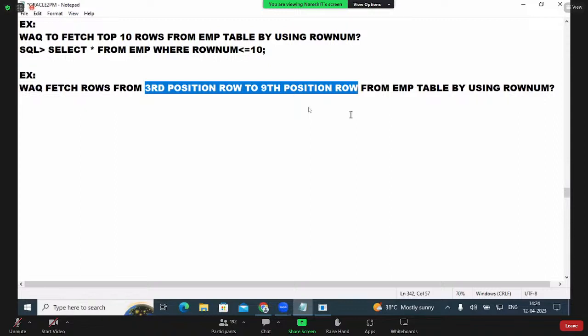So the top 2 rows are matching. From which row onwards is it not matching? Third row onwards not matching. So the condition is rownum less than or equals to 9 minus rownum less than or equals to 2. Otherwise less than 3. Anything you can write.